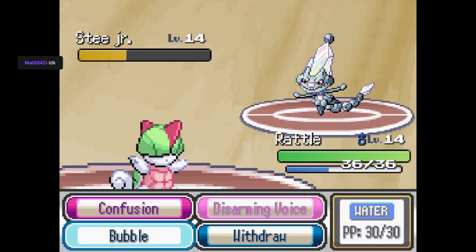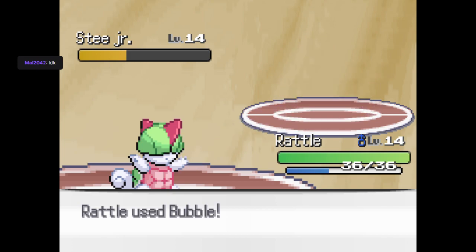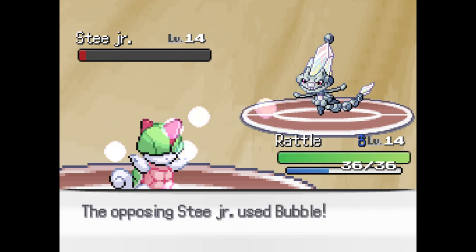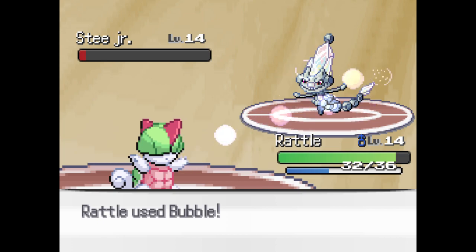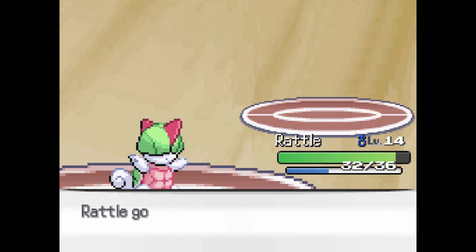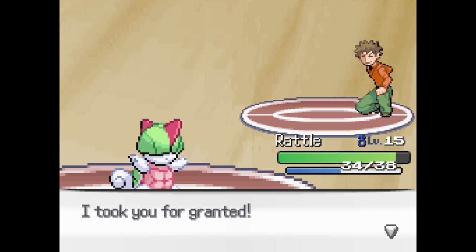I think this thing is psychic because of how many psychic moves it's using instead of fairy. So I'm gonna just use Bubble on it. We won. Ah! You suck, Brock. Even after cheating and using the wrong type of Mon, it took you for granted. I get it.